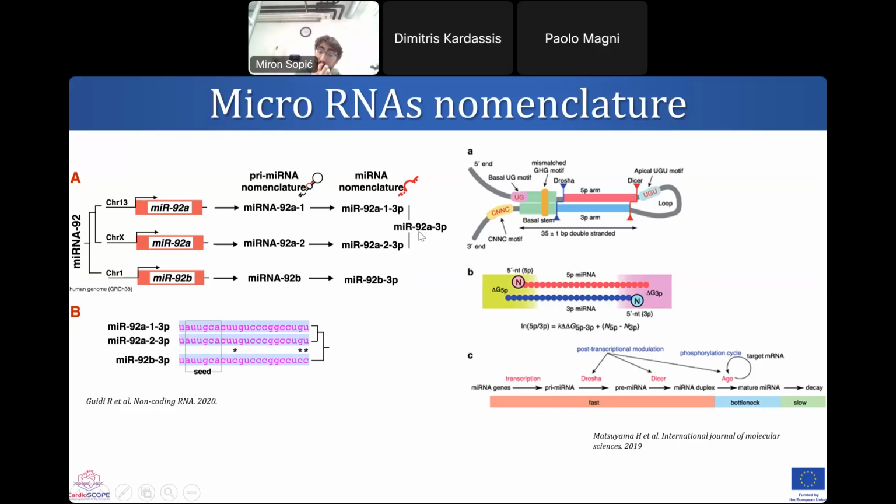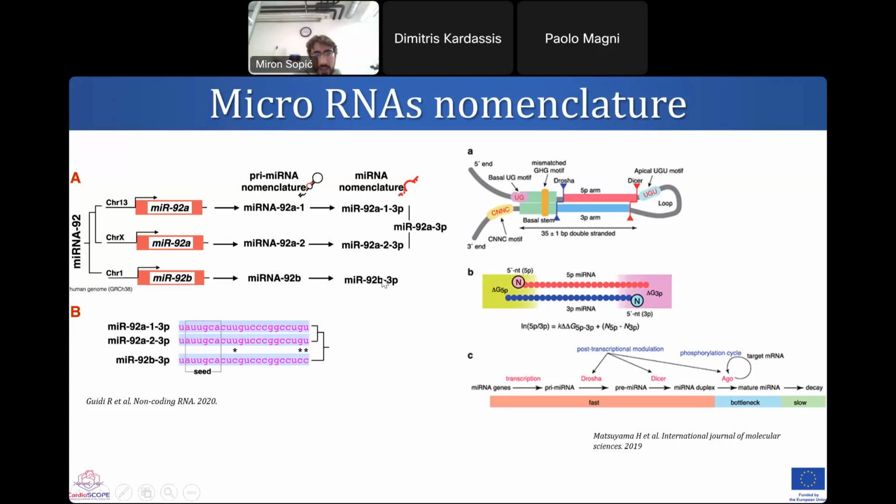If you want to be super specific about their origin, then you can designate 1 or 2, which basically tells you that one is different from the other, but not on the final transcript level, not on the microRNA level, but on the pre-microRNA level, because they are coming from two different genes. At this stage, they are a little bit different. So this is why we gave them numbers 1 and 2. And this A really emphasizes that the complete structure of the entire RNA is the same.